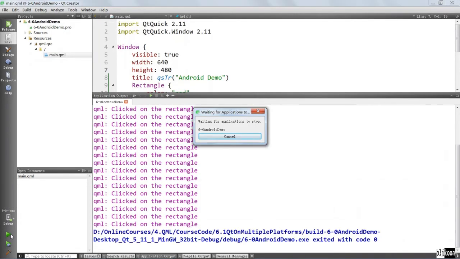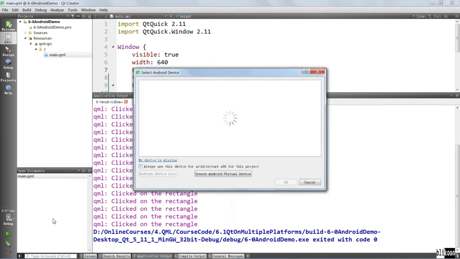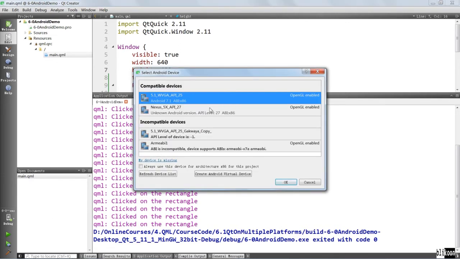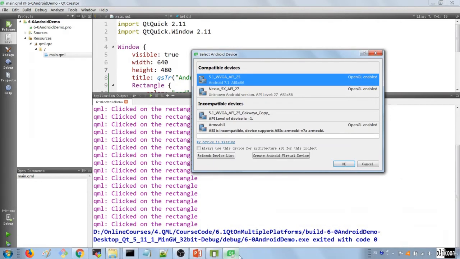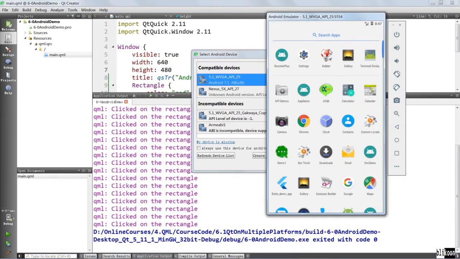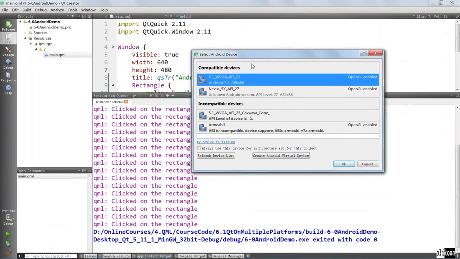And we want to click the green button to run our application. We wait a little bit. We see a window here that tells us to select a virtual device. Now I want to show you that I have my device running. If you don't have your device running before you run here, please have it ready before you run, because sometimes when you try to start it up from here, it doesn't start correctly.